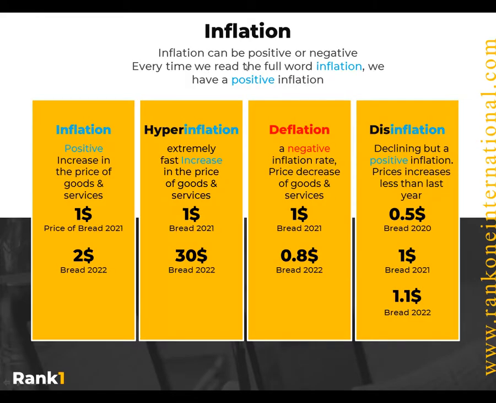Now, inflation can be positive or negative. Every time you read the word inflation, you have a positive inflation. When you don't read it, when you have deflation, you have a negative inflation. Inflation is a positive increase in the price of goods and services from $1 to $2. If we have from $1 to $30, like here, we have a hyperinflation. A deflation is a negative inflation rate from $1 to 0.8.